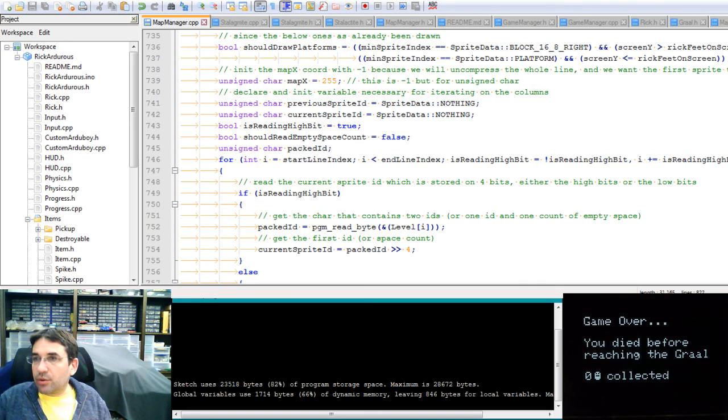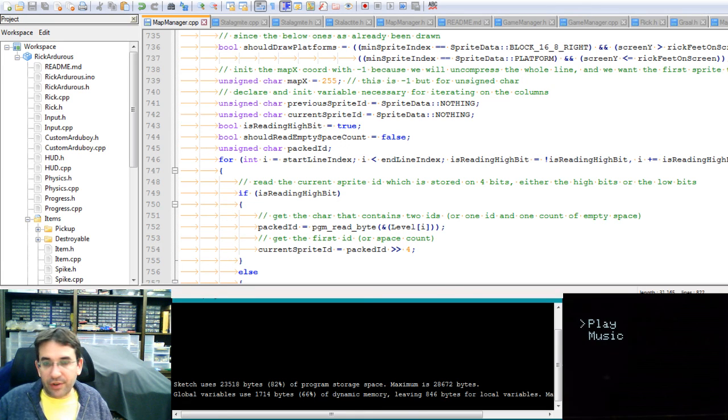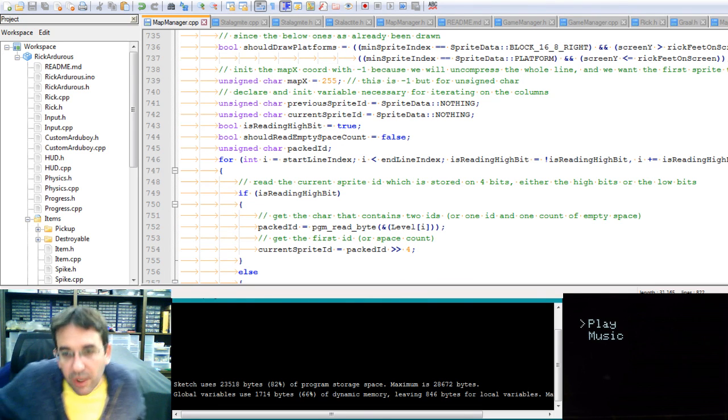All right, so that's it. So today I want to work on the main menu, which for now only has two things, play and music. What I had in mind is to draw a kind of cave background decoration, and of course I would like to reuse as much as possible the sprites that we have.